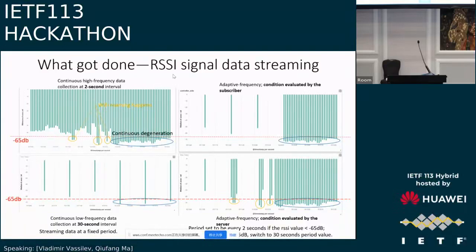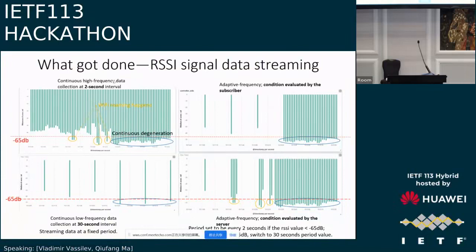So in this case, we try to figure out when a Wi-Fi roaming event happens during the movement of the terminal devices, and also identify continuous signal degradation. The results show that a very high frequency collection is easy to identify the important events, but also at the cost of a greater volume of data.